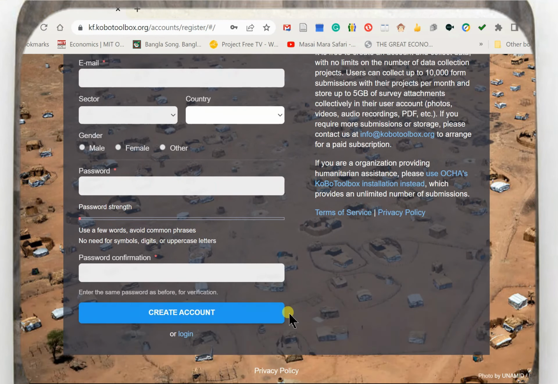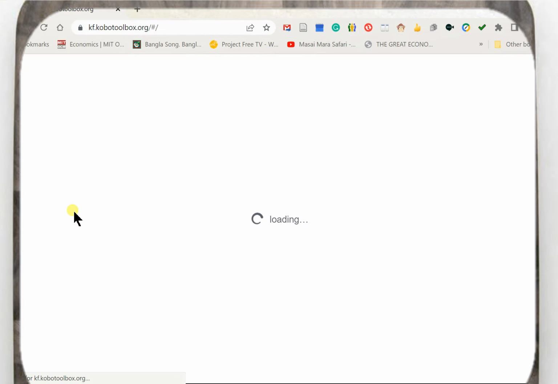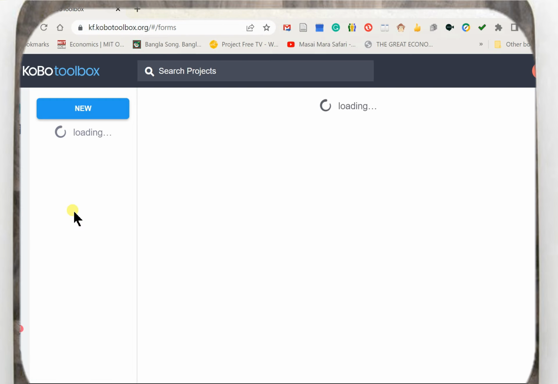After this, what I'm going to do, I'm going to log in and show you the screen that we will eventually use to enter. Here is my login username. Here is my password. I just say login because I saved my password in this browser. And we are set to go.